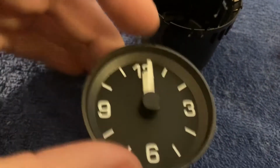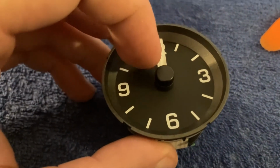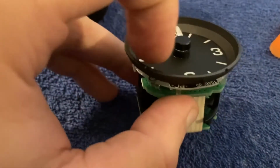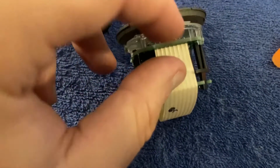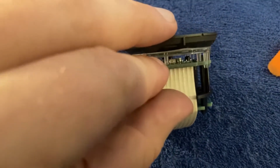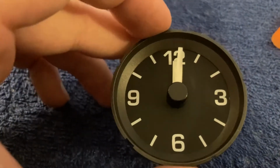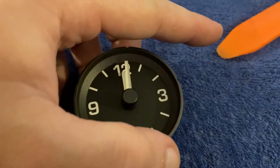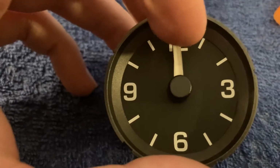And it's a bit tricky to access them, because what you need to do is pull both of these hands out. Then you're going to be removing this clock face, and then this transparent plastic, and then you can access them. There's no other way around it, and you need to be very careful when you remove these 2 hands. I would advise using only plastic tools, otherwise I think there's a risk of scratching.